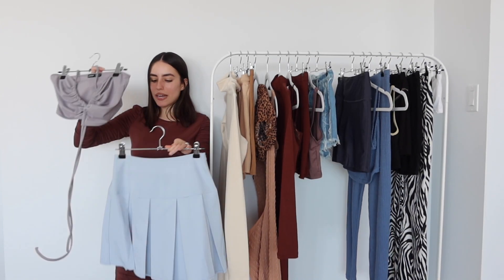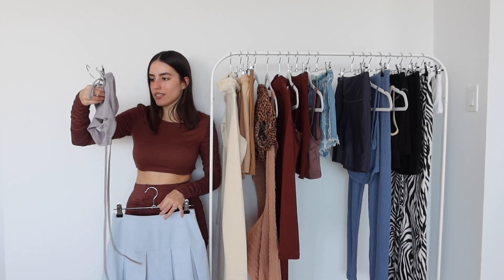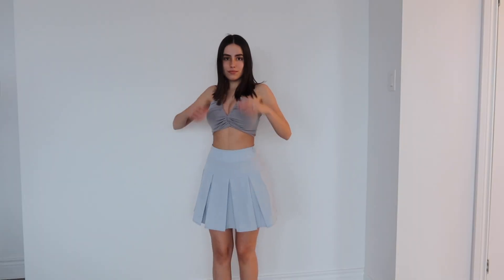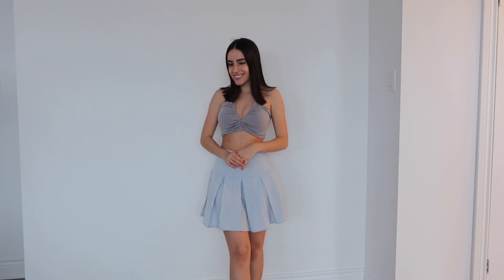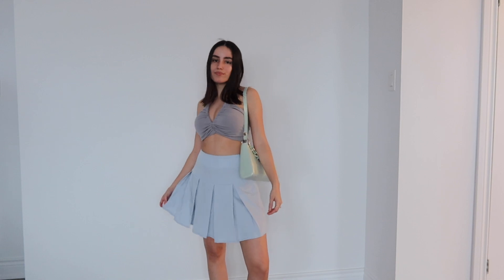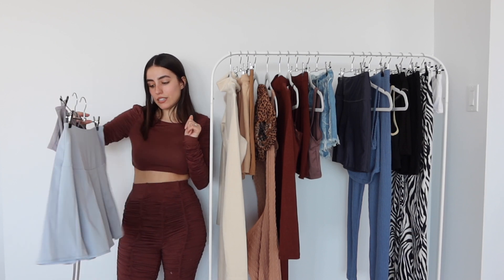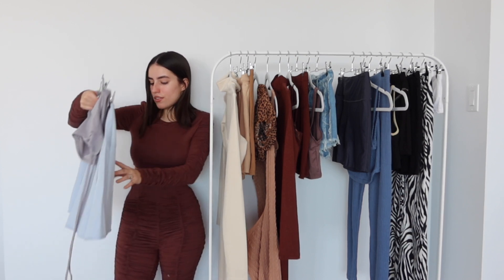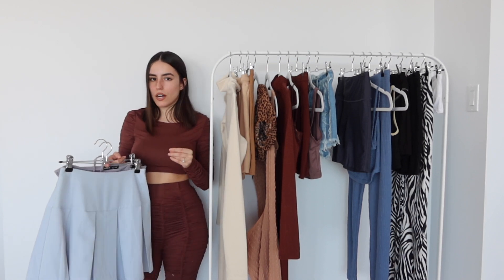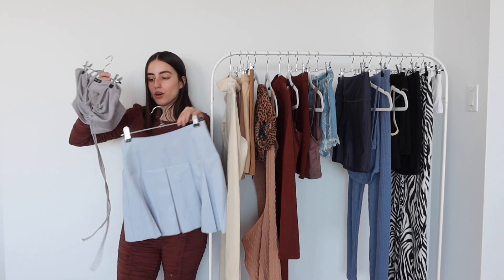These two pieces are sold separately, but I love the combo and the tones. This top is more of a gray-blue tone — I got it in a size extra small. You can adjust it over here with the straps to move the neckline up. The skirt I also got in an extra small. The one thing that's not my favorite is there's a lot of space on the side, so it's not the most flattering, but it is cute. The length is amazing — I feel super comfortable. You are going to have to wear your own shorts underneath because it does not come with any. Perfect for springtime.